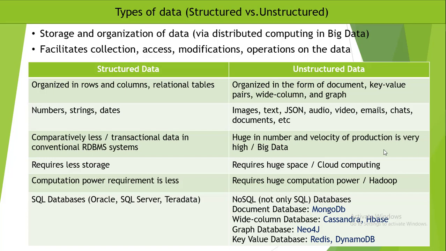For unstructured data, it is huge in number. Just imagine the number of chats ongoing on the social media platforms, the clicks which we are doing on a website, all those click data, the surveys which are being done online. So everything is actually data. So it's a huge number, and we cannot imagine the amount of data which is getting produced on a daily basis.